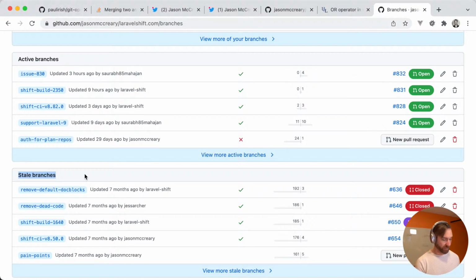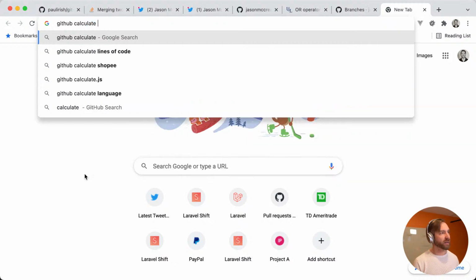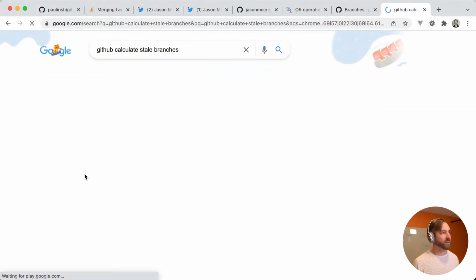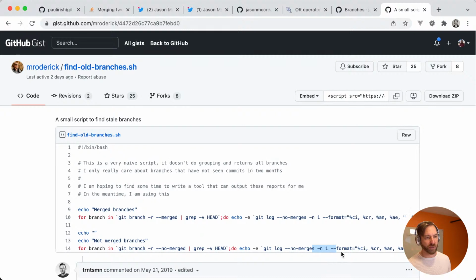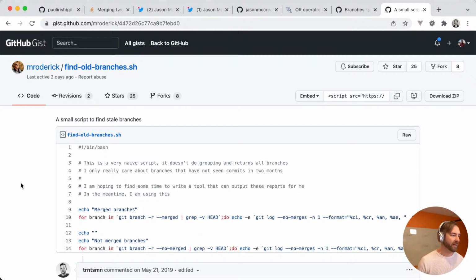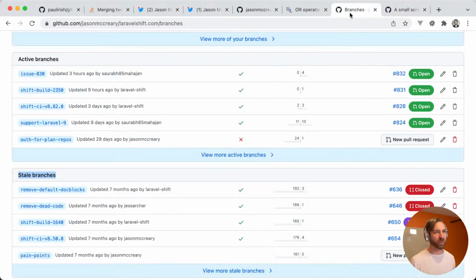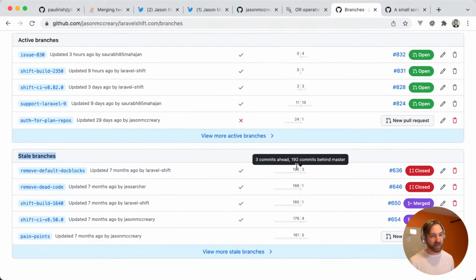So to Adrian's point, I might just do something like search how GitHub calculates stale branches. Like, there we go. So I'll probably just kind of see how they look at this, right? Like not merged. Yeah, they do a log, no merges, and it's behind a certain date maybe. We'll kind of see how that looks. So I'll do some research on the web and see how other people are doing it, but clearly Git calculates staleness. I mean, look at that. Hundreds of commits behind. Maybe that's just the default threshold, or a certain age maybe. We'll see what other things do.